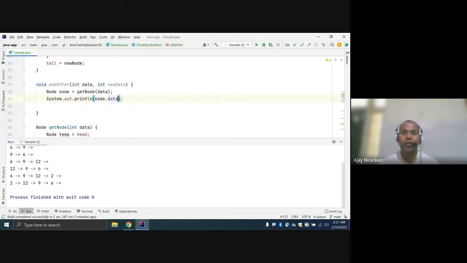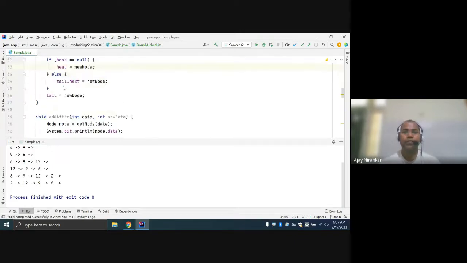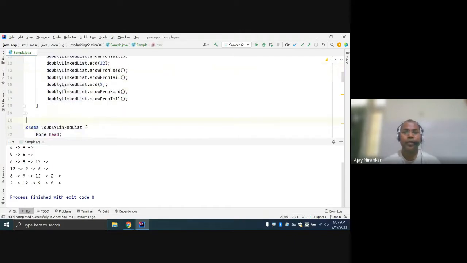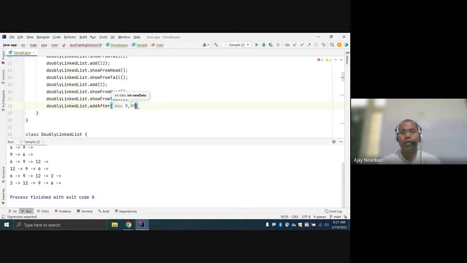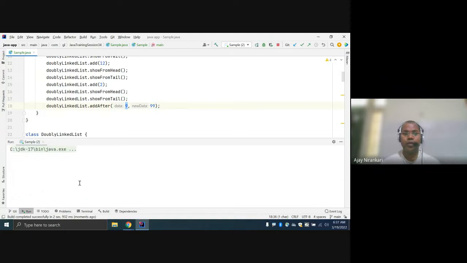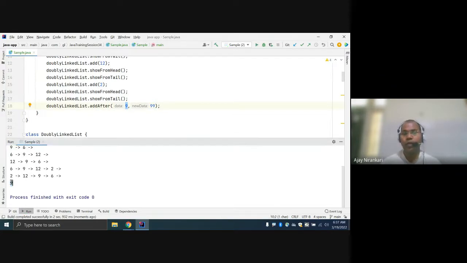Let's check if we are able to find the node or not first, node.data. Let's invoke doublyLinkedList dot data. Let's say I want to add 99 after 9. Just run it. So at least we are able to find data 9 somehow, right? Now you are in a position where you found the node 9, and I want to add after 9.